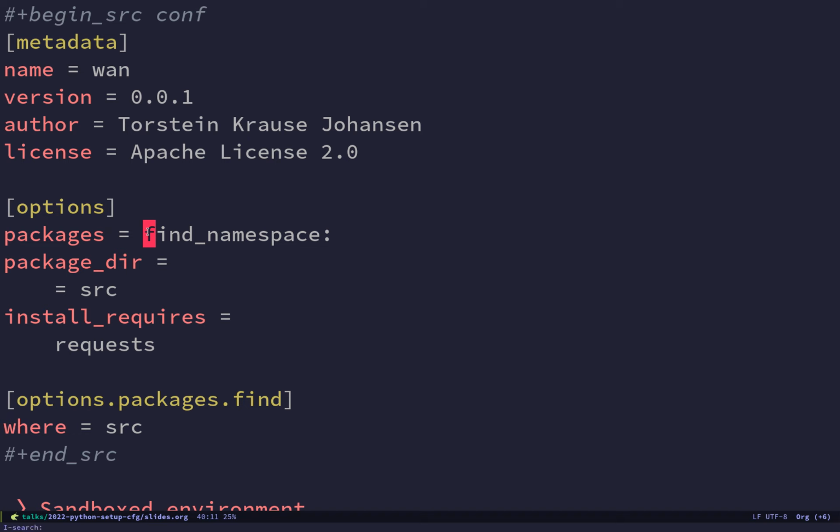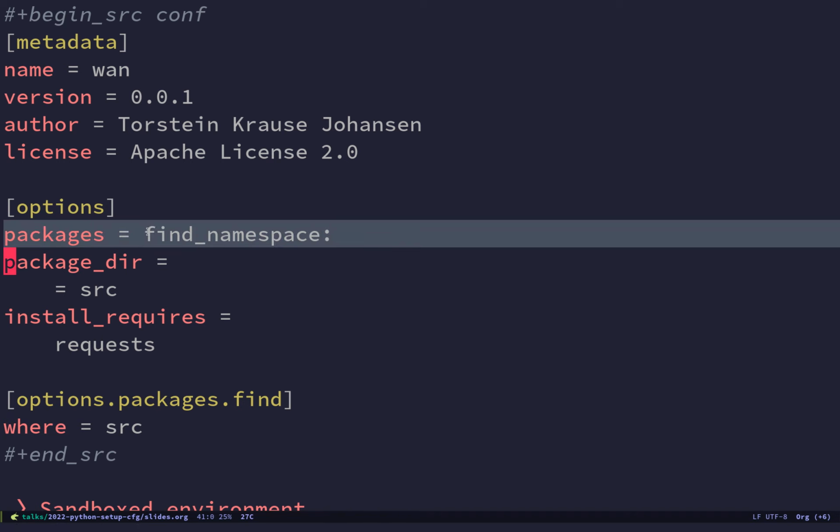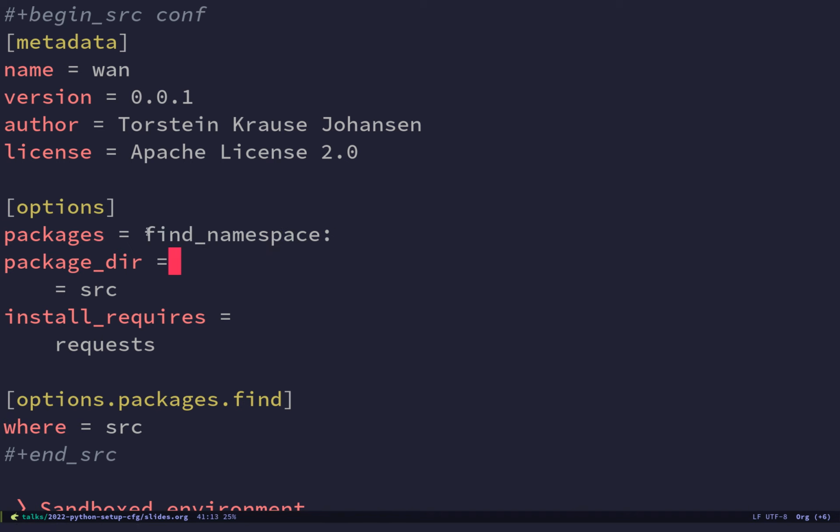There's a directive called find namespace, and this makes it possible to have a source directory, and inside the source directory you can have your package structure. So for me that's netskybert1 and your Python files under that tree, and it will just figure it all out for you. So this here is a brilliant line. Find namespace takes the option find, which is a bit confusing, but it's just the way it is. And here it says where to find it, so that's in src.